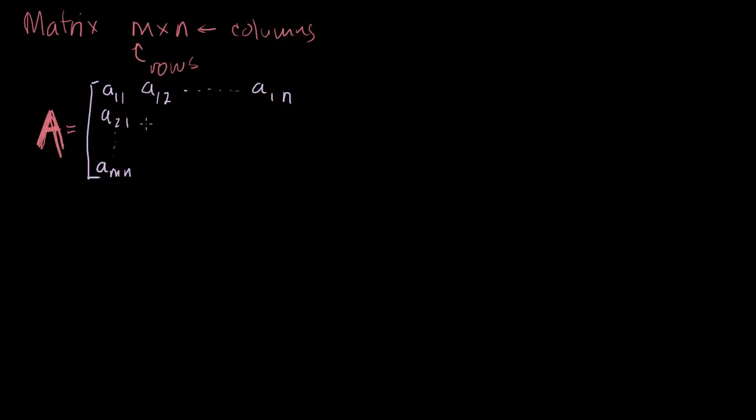And then, of course, this entry is going to be row 2, column 2. Let me write that a little smaller. And you go all the way, and you're going to have row m, column n. And so if you think about it, how many total entries are you going to have here? You're going to have m entries this way, n that way. So you're going to have m times n total entries. And I think you're pretty familiar with this idea of a matrix already. You probably saw this in your Algebra 2 classes.